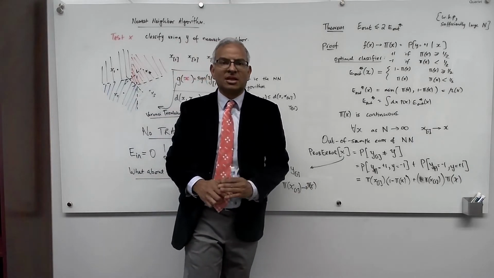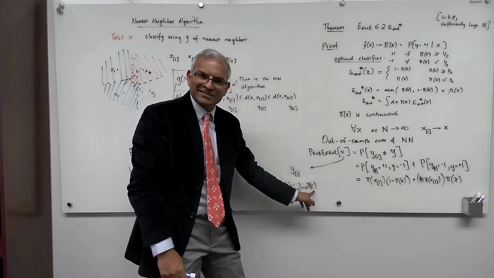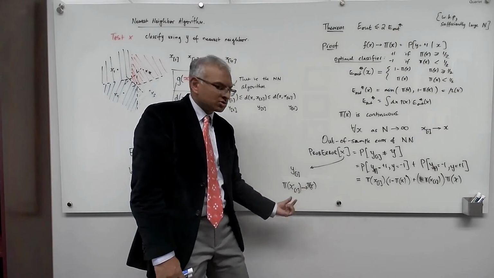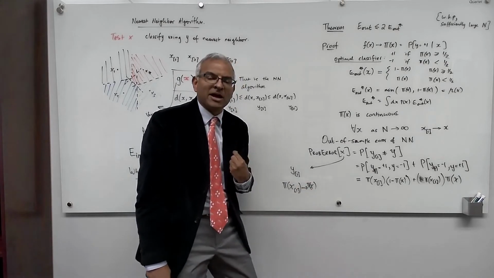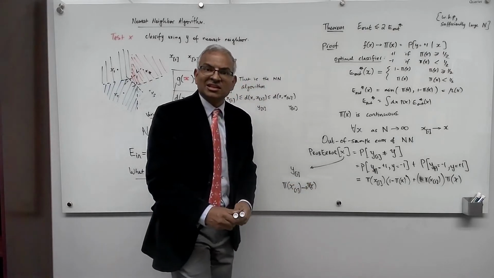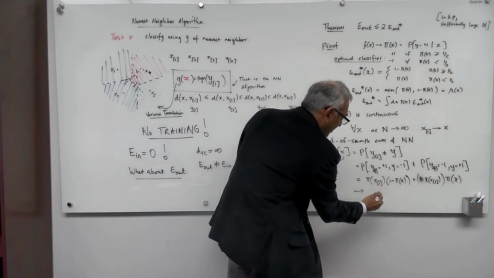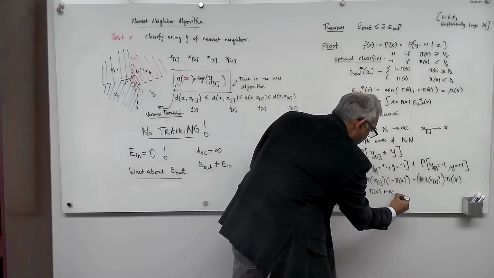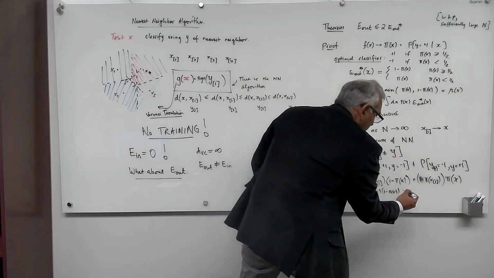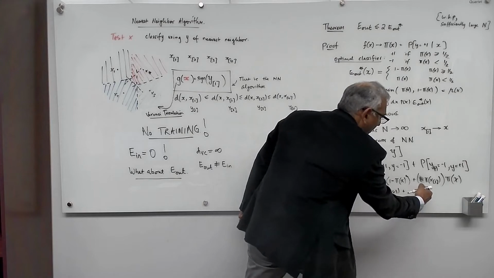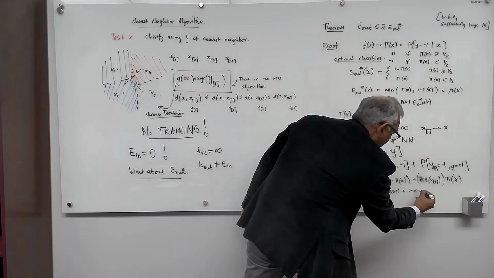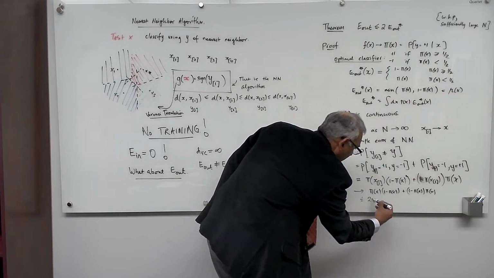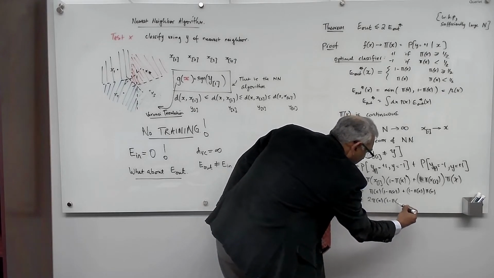So this is using my two assumptions. What are my two assumptions? X1 converges to X, that's the regularity condition. And I'm using the assumption that pi is continuous. So if X1 converges to X, then pi of X1 converges to pi of X. That means that for sufficiently large n, this thing converges to pi of X times 1 minus pi of X, plus 1 minus pi of X times pi of X, which equals twice pi of X times 1 minus pi of X.